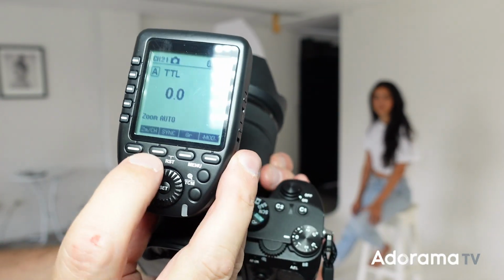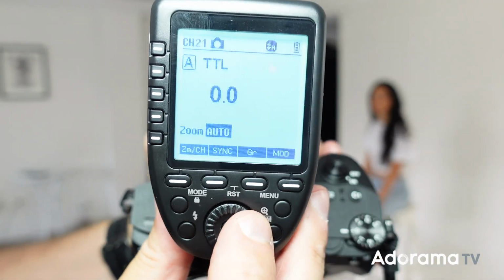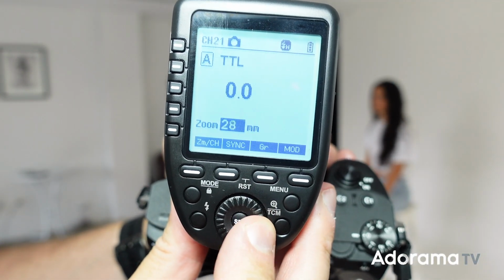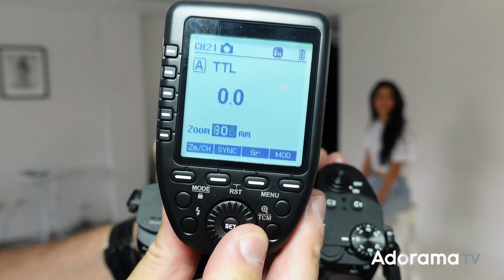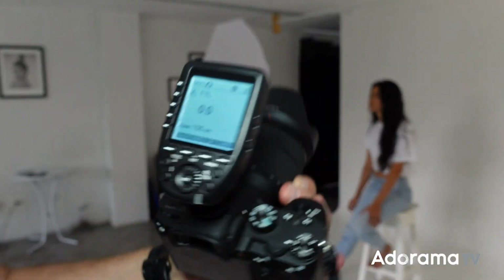On my remote control here, I can change the zoom. So I'm going to hit that. And right now it's on auto. So instead of auto, I'm going to move this all the way up to 100 millimeters. I don't know if you can see that, 100 millimeters. I'll lock that in. I'm sorry, it's at 105, but close enough.